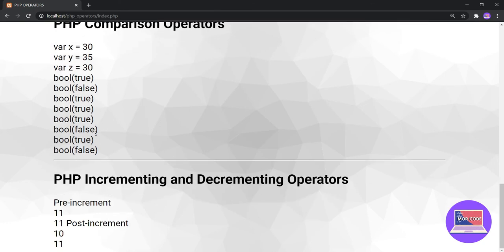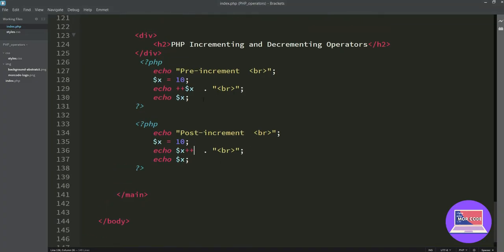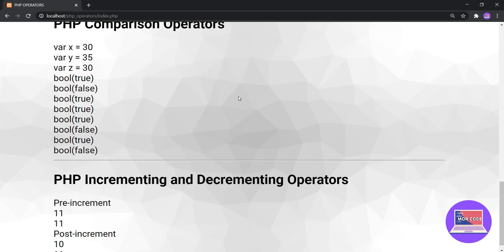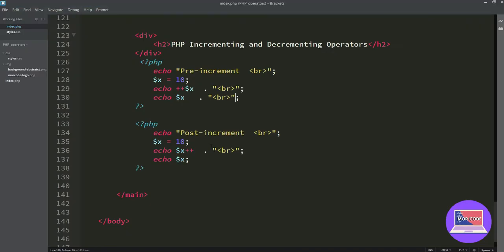Okay, now in post-increment, save, F5. Now in post-increment, what happens?